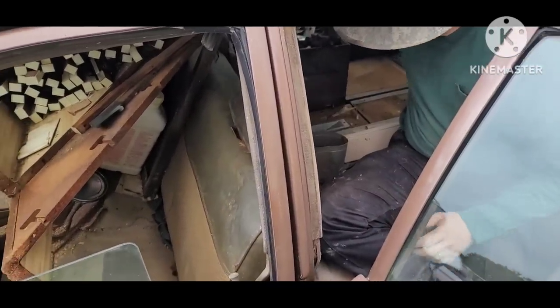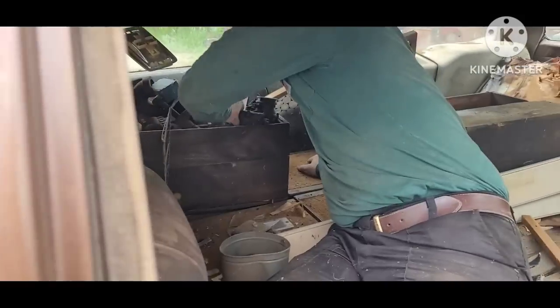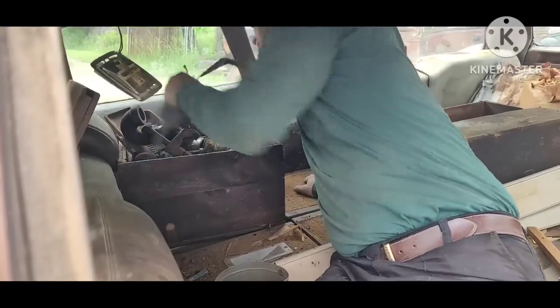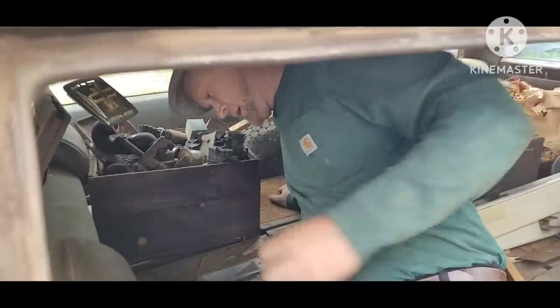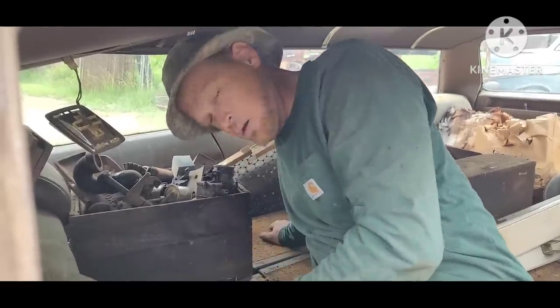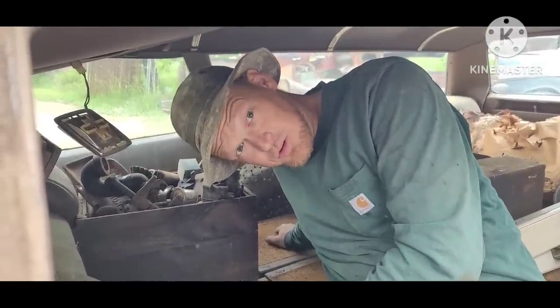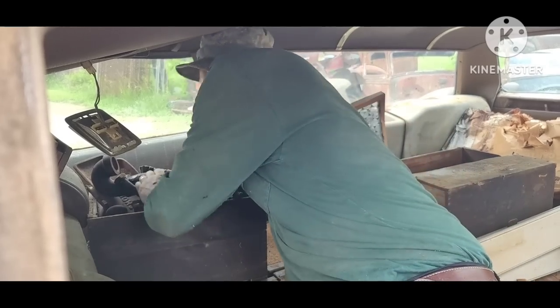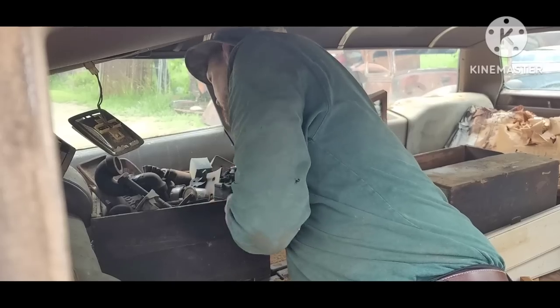Just slide that whole box. I'm lightening it up so I can't. I think that's the stuff for rebuilding. I don't want to spread that everywhere because that's probably the stuff for rebuilding that engine. Are you going to save it to rebuild it? No, but I'm going to put it all on a pallet for some tractor guy that has taken two to make one.